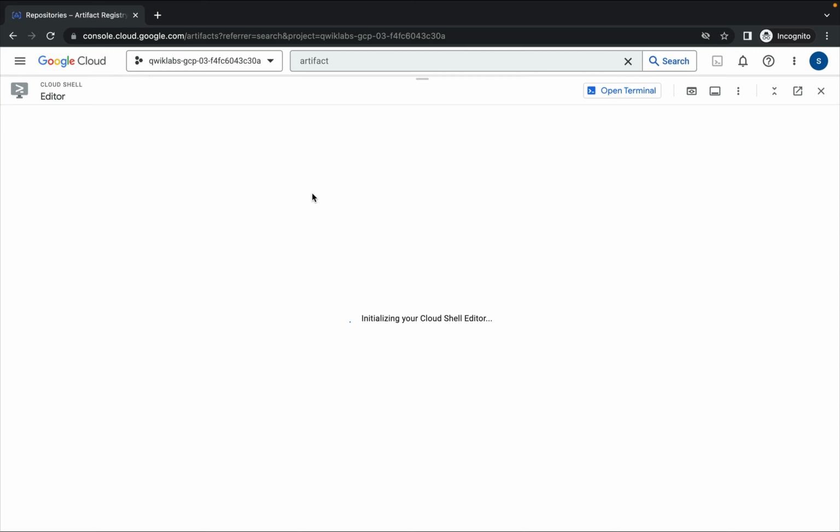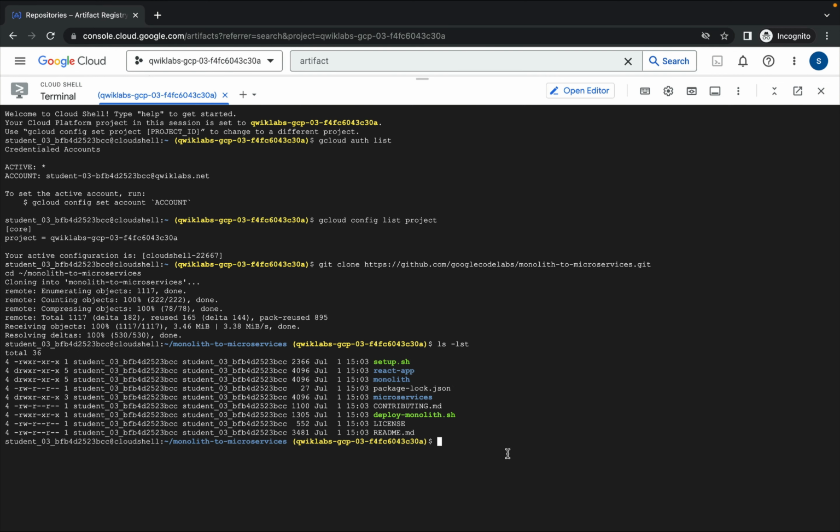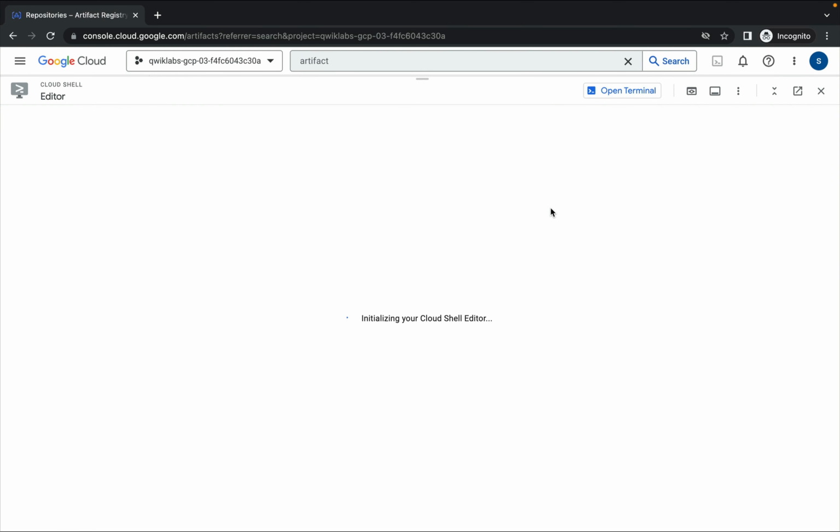Okay, so now we'll click on setup.sh. Before I run setup.sh, I want to show what code is inside it. I hope you have a little idea about shell scripts.